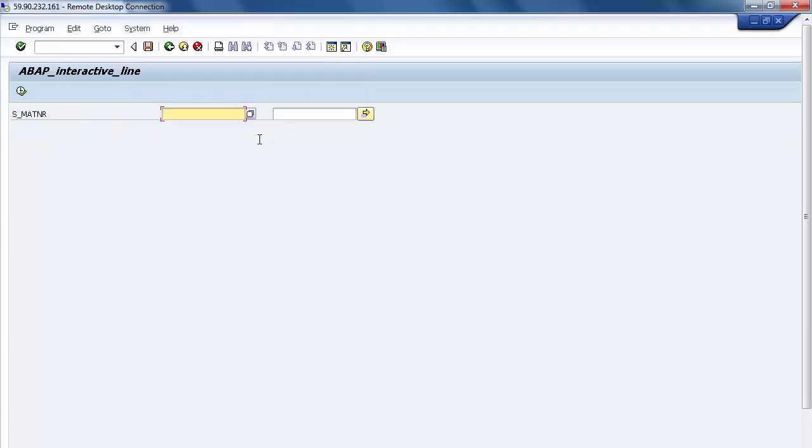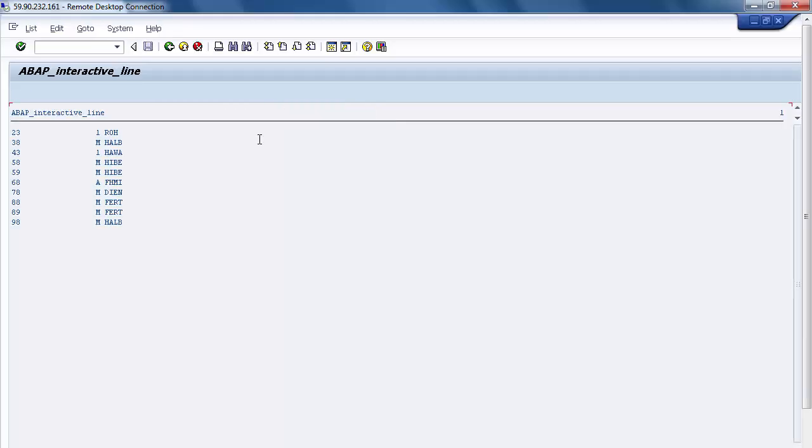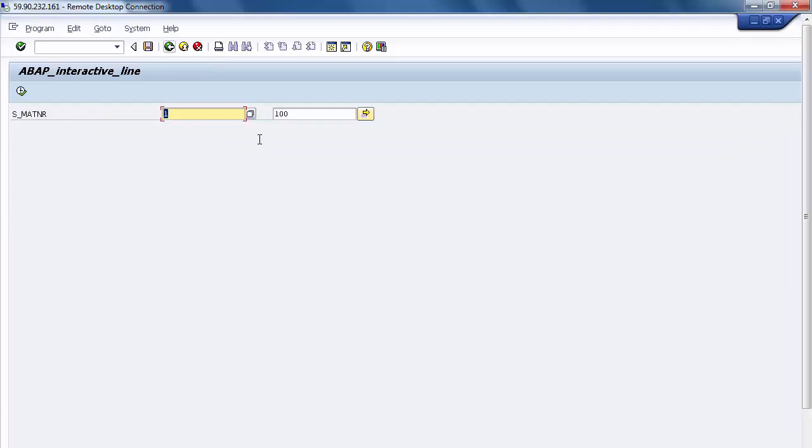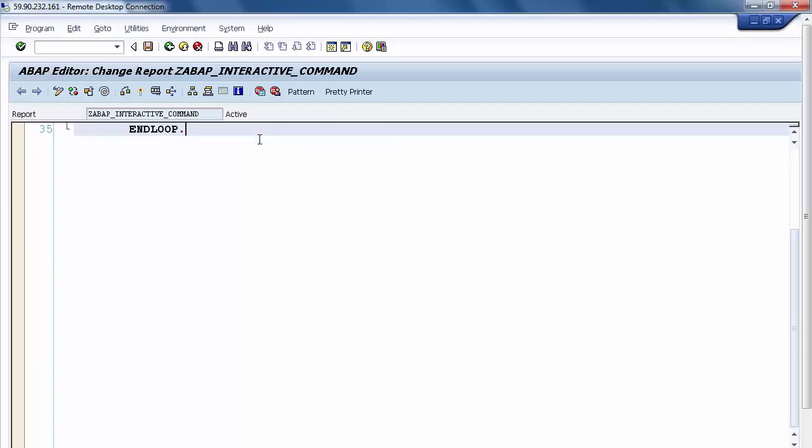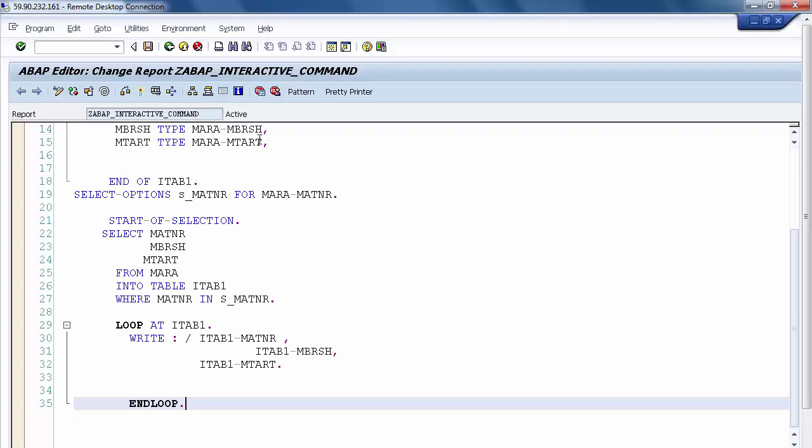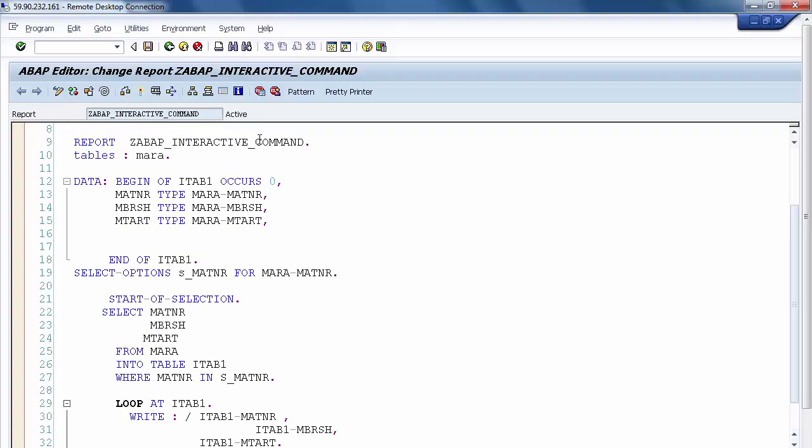Just a very basic query I have written. From that you have to write an interactive report and you can work with the at user commands. Let me execute first and I will show you exactly where you want to place it. So, the first 100 material masters info I'm going to display. Click on execute. Right. In this output you have to place some push buttons. Then instead of clicking at line selection, you have to place the function codes or push buttons, and you have to handle all the code, and come back to the source code.